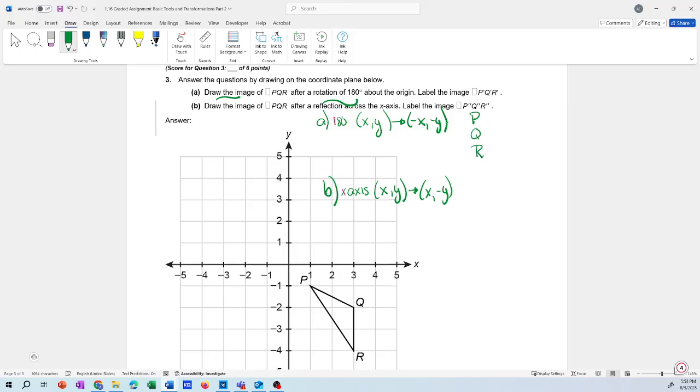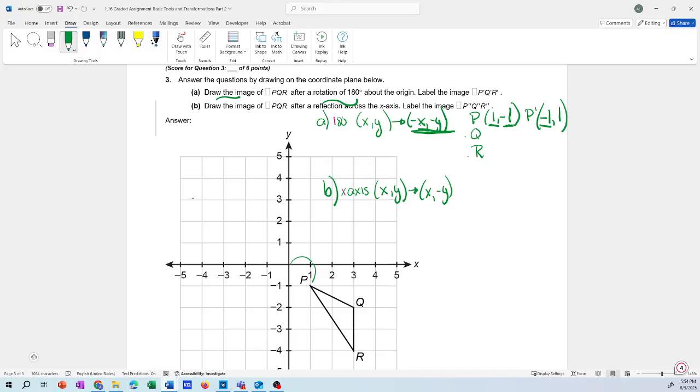And you're going to apply this formula, okay? That means (−x, −y). The only thing you're going to do is change the signs. For example, P is (1, −1). If I apply this one, (−x, −y), that means that my P prime is going to be (−1, 1). Why? Because you changed the sign. The 1 on x is positive, I change it to negative. The negative 1 on y is negative, I change it to positive. You're going to do the same thing for Q and R, and you're going to graph it.